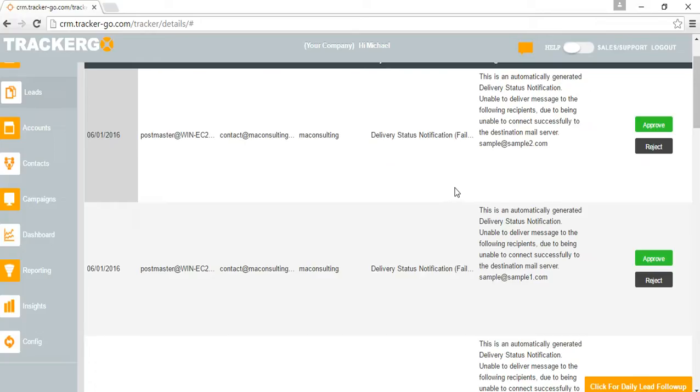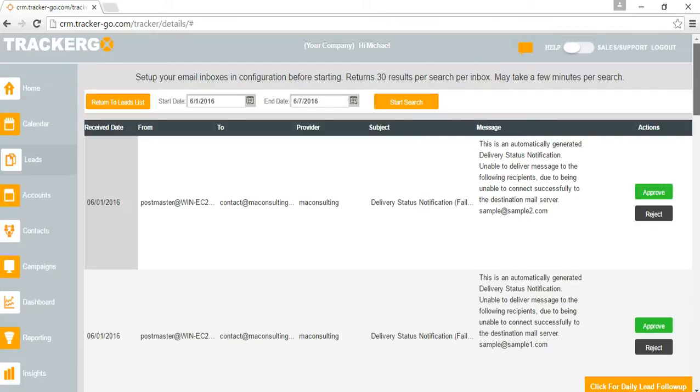And the actual stamp on the email is saved in the database, so that the next time you initiate the search, it will never show up again. And that's as easy as it is to actually do the email scrape.